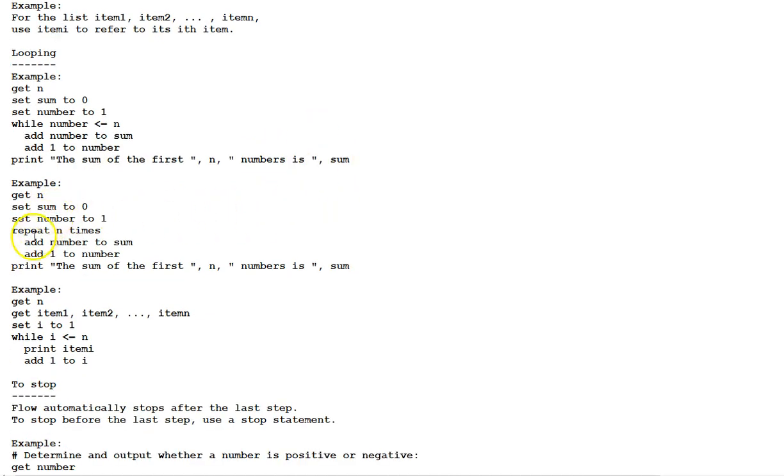Another example using a repeat: get n, set sum to 0, set number to 1, repeat n times, add number to sum, add 1 to number. After exactly n times of running this loop, print the sum of the first n numbers is sum.